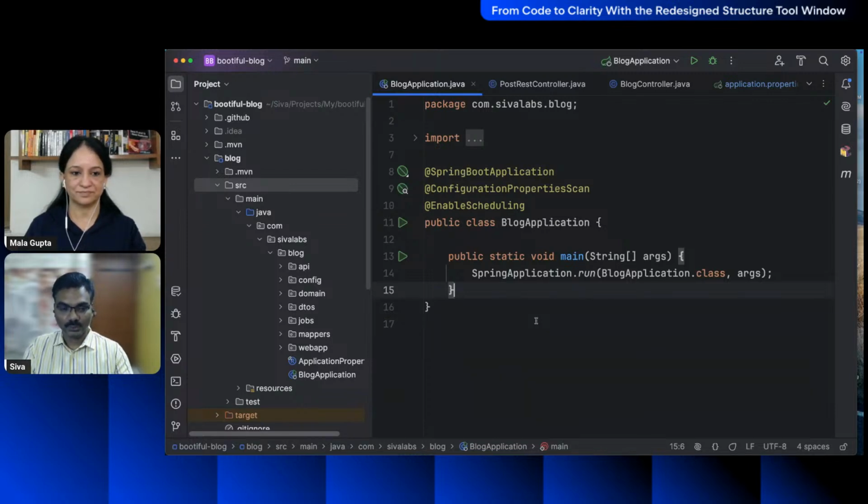And when you want to do something, you also need to have a view of what is already taken care of by the framework. So it is equally important to understand how your application is configured, how you are using the framework. In this case, we are looking at a Spring Boot application, right? So we need to understand how our Spring Boot application is configured. So this is all part of understanding the code base, reading the code base.